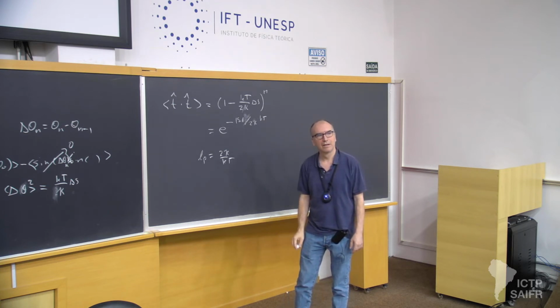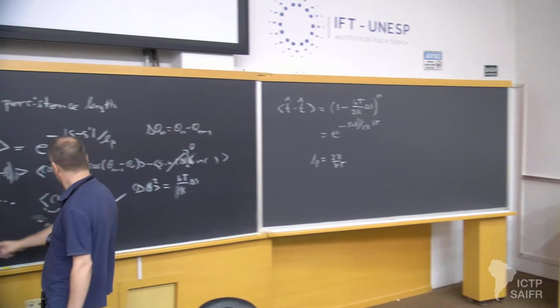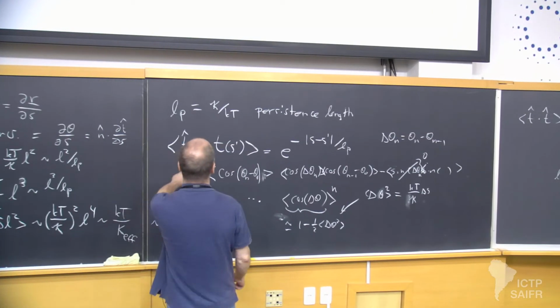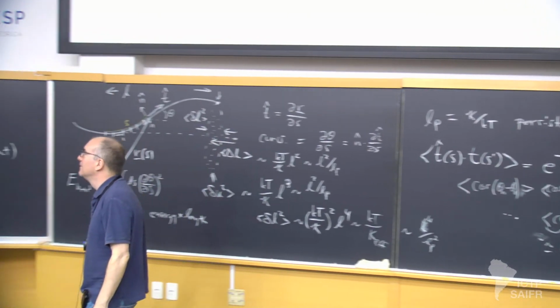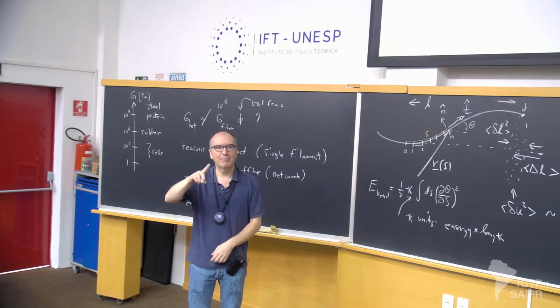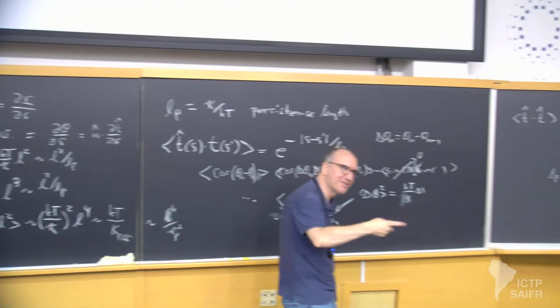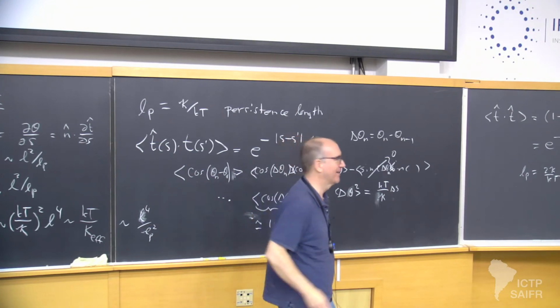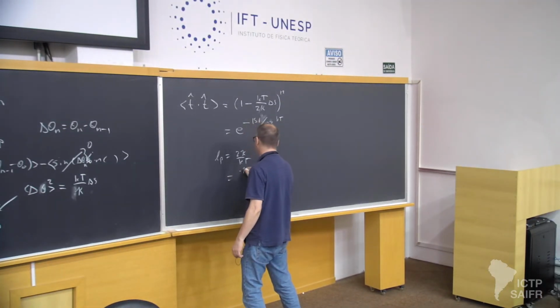Okay? So far, so good. Why did I claim that it was only 1 power? Anyone see what's wrong with this? And then we take a 5-minute break. Remember I said I'm only allowing motion in the plane? There's another polarization. That doubles the rate of decorrelation, because fluctuations this way and that way both decorrelate. This is a 2D result. In 3D, it's kappa over kT.